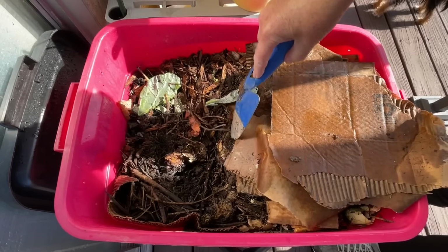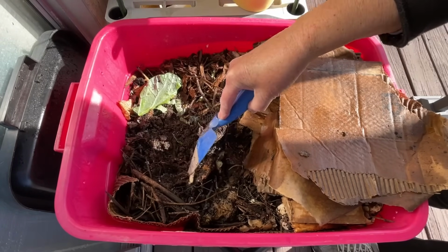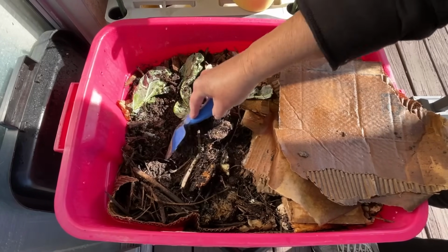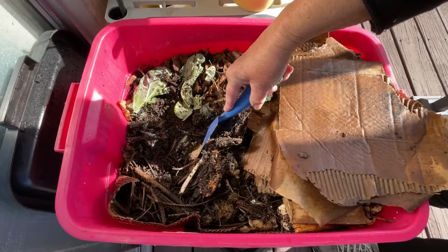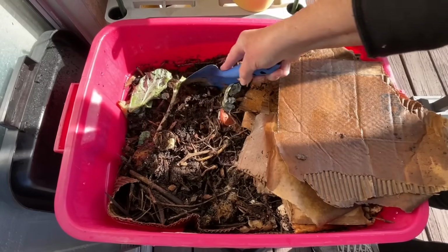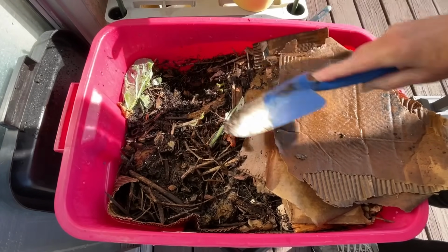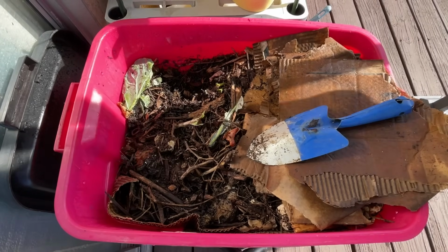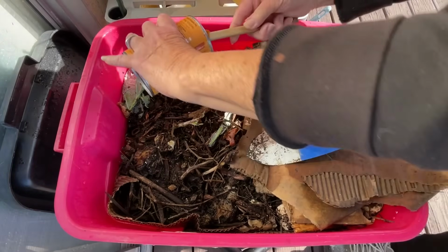But we're going to take a peek at that cheese that I had put in there about a week or so earlier. And I saw it's almost gone. It's there. See, there it is. Now, could I have cut it up? Sure. I don't blend anything, by the way. Pouring in a bunch of muck is something I think the microbes don't really want. They want to get in there and all feast and live in there as they're munching it away. So keep that in mind. But if you want to blend it and you want to try it, that's up to you.